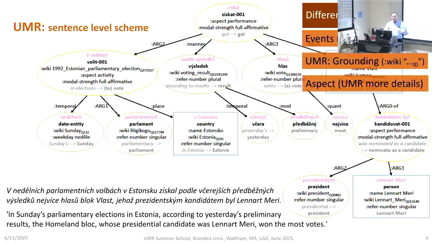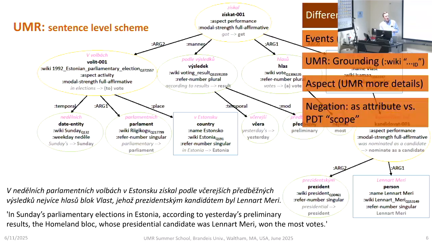In Czech, it's lexicalized in most cases. There are some cases when it's actually an attribute derived from the verb tense, but definitely in UMR there are more values of what the aspect could be. Again, we cannot fill all of them. Negation in PDT, we are trying to specify scope of negation, which is sometimes important, sometimes it's easy, but which is just the whole thing is negated, but sometimes only partially. So we have a mechanism for doing that. UMR doesn't have that, and also has a different way of representing negation by the polarity attribute. So that's something we also have to do.